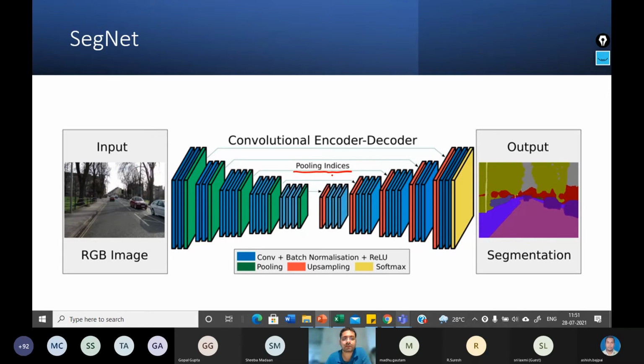for segmentation, right? So here you perform the convolution, here you have performed the pooling, and you store the pooling indexes, and that will be reutilized while you are doing the unpooling in the similar place, or you can say similar dimension place. Similarly here, and so on. So this is the beauty behind the SegNet architecture. They are storing the pooling indices, right?